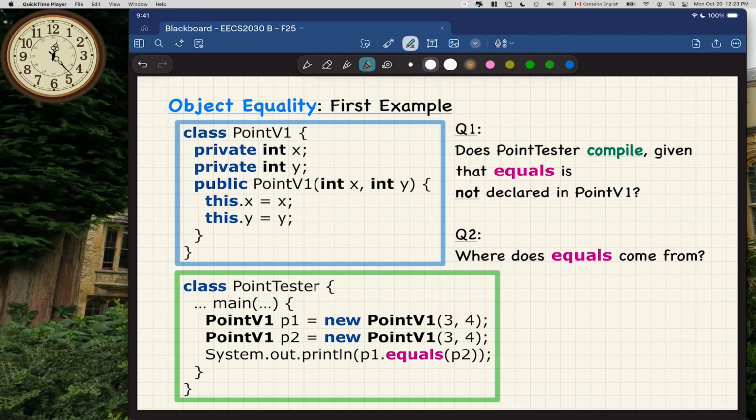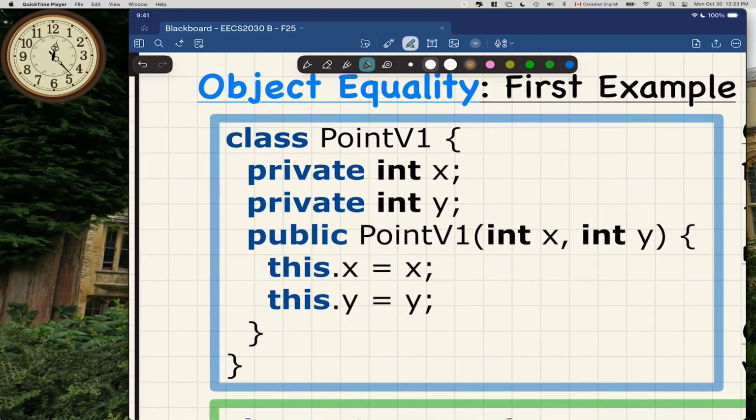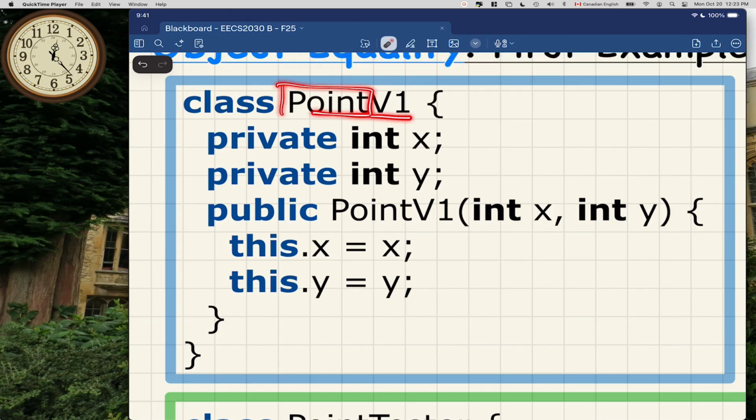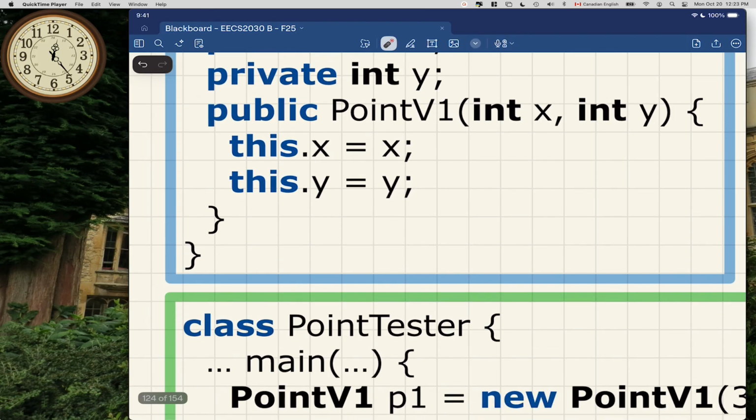Okay, I'm going to show you on Eclipse as well, but let's now only take a look at this class. It's a single class, very simple to define. It's called PointV1, version 1. We've got x and y integer attributes. We've got a constructor here, with x and y, and then this.x, this.y. Very straightforward, and that's it. So there's only one method in the class we explicitly define, which is the constructor. That's it.